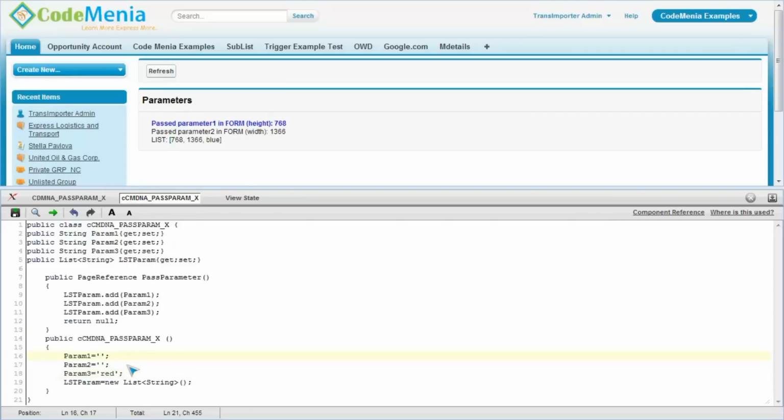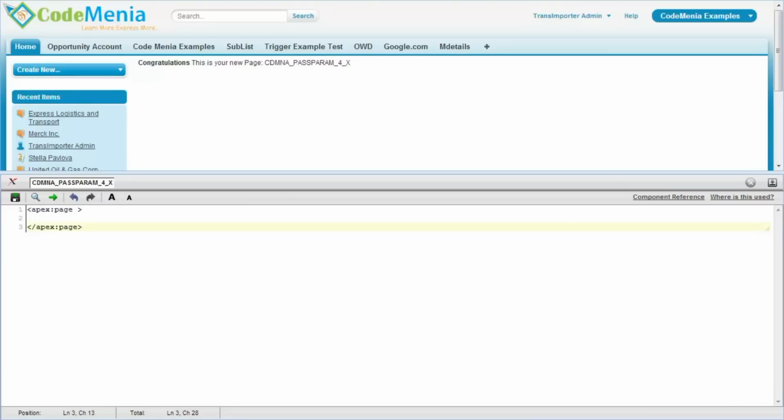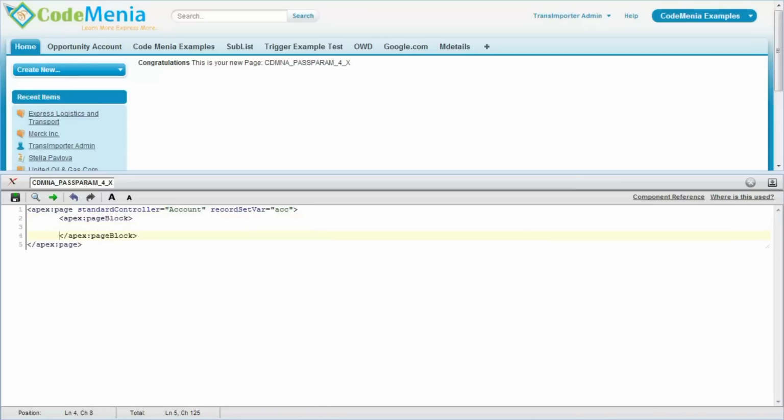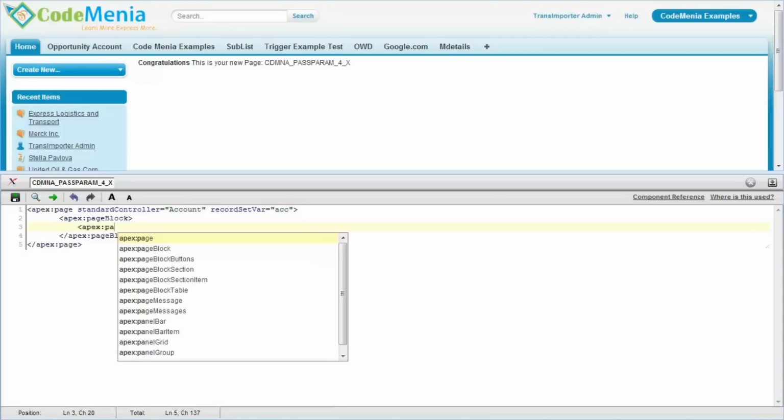Now going for another example where you can pass the value via command link. So I am creating one page block table which will get all the account details. Using these account details, I'll be able to search via Google.